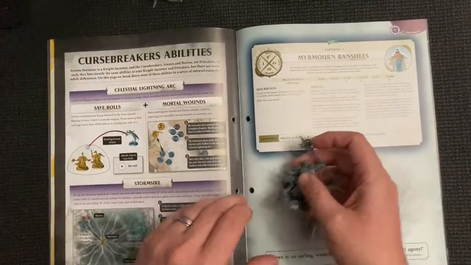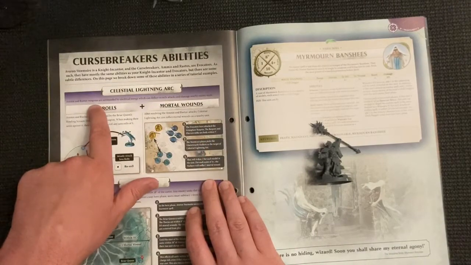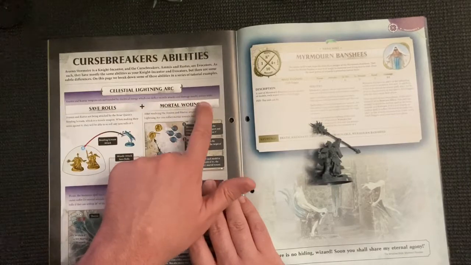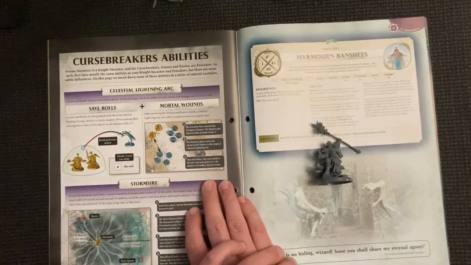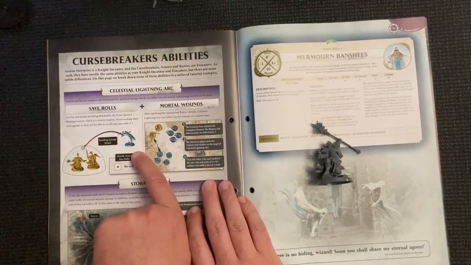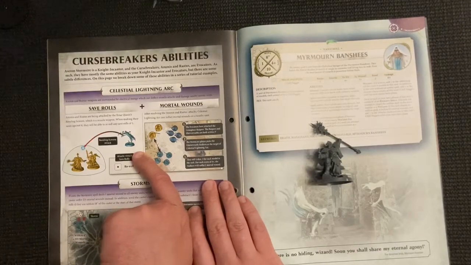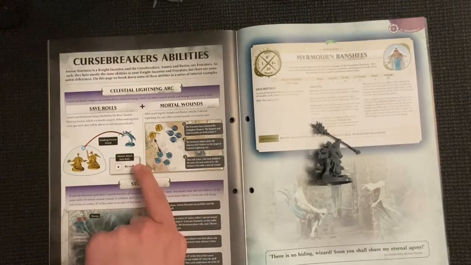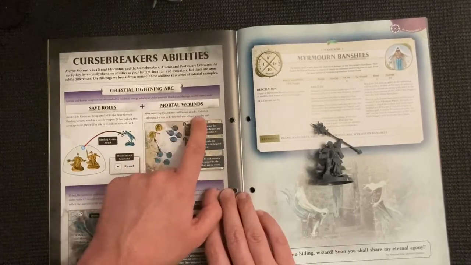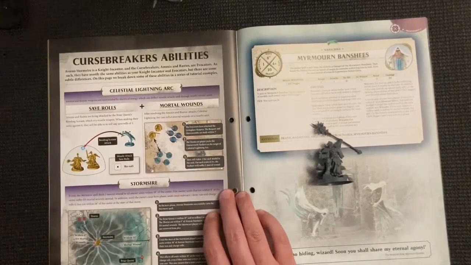Okay, so let's have a look at what we've got. So we've got Celestial Lightning Arc. Amis and Rastus' weapons are surrounded by electrical energy, which can deflect missile attacks and damage nearby enemy units. So on save rolls, if Amis and Rastus are being attacked by the Briar Queen's Rending Scream, which is a missile weapon, when making their saves against it, they'll be able to re-roll any save rolls of 1. And then after resolving the attacks, the Celestial Lightning Arc can inflict a mortal wound on a nearby unit.